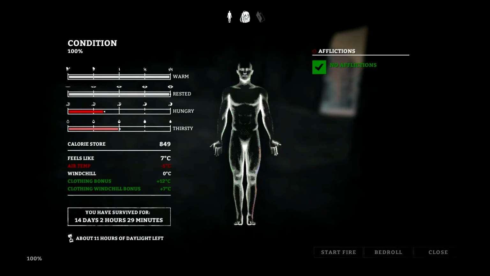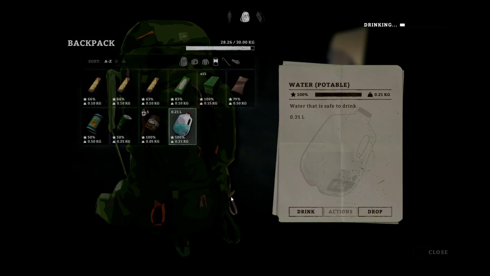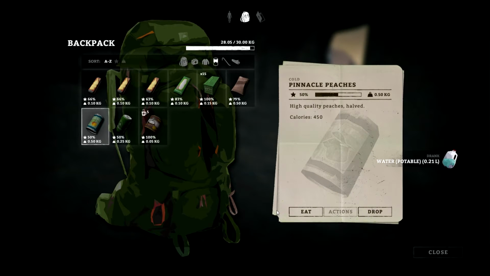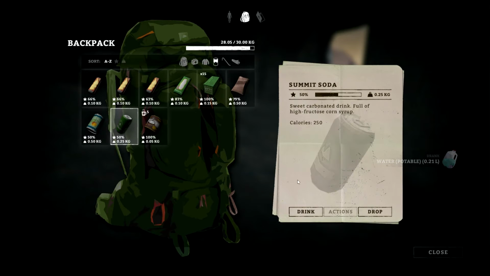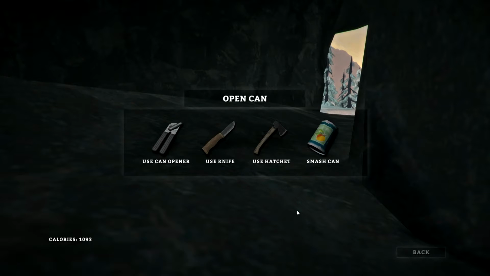All right. It is certainly very bright and shiny in here. So first things first, we will need to have some more food. This is probably not enough for the day. So these are peaches. Didn't we pick up a... Yeah, soda. Let's drink the soda. And let's actually eat the peaches as well.